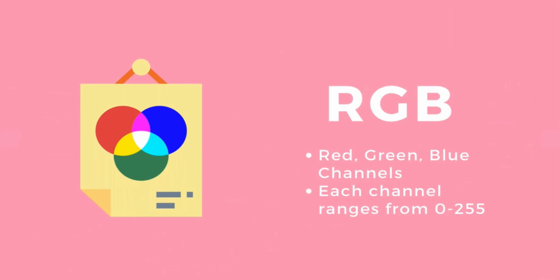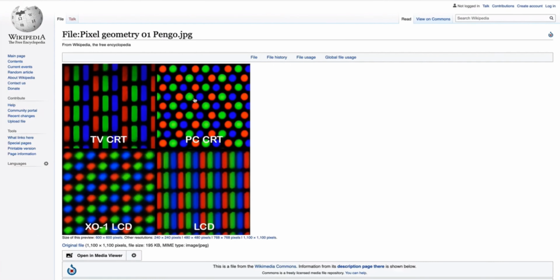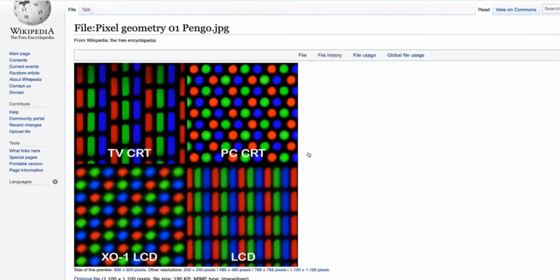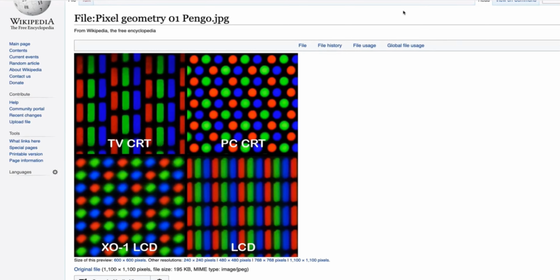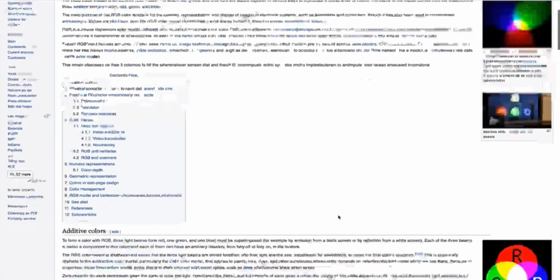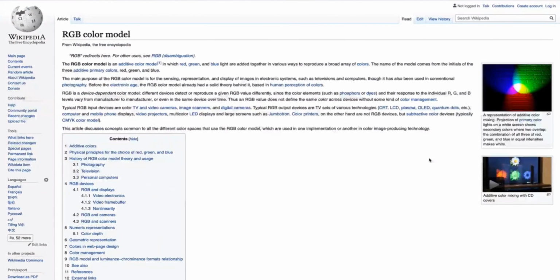The first system we'll take a look at is RGB colors: red, green, and blue. If you've ever seen a pixel up close on a computer display, the arrangements might vary, as you can see here, but behind the scenes, there are 3 different colors of light: red, green, and blue. And these colors can be added together to form every other color that you might need to display. So this RGB color model goes beyond the world of the web or browsers or even just computers: televisions, cameras, it's used all over the place. It's an example of an additive color system where we have different colors of light, red, green, and blue, and you can add them or mix them together to make different colors.